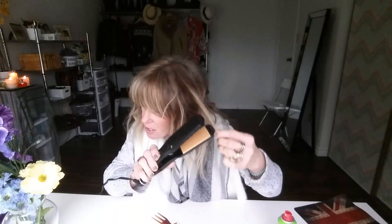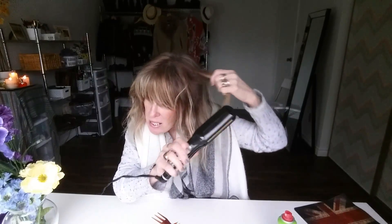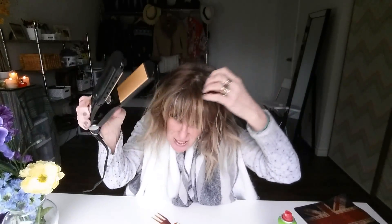I prefer to do it the flat iron way — it's easier. I'm not very good at tutorials, I do my best but I'm not an expert, I just do what I do with my own hair. My big problem is my bangs — that's a challenge — but there you go: you have your waves, your curls, it looks beautiful, I think it's gorgeous.